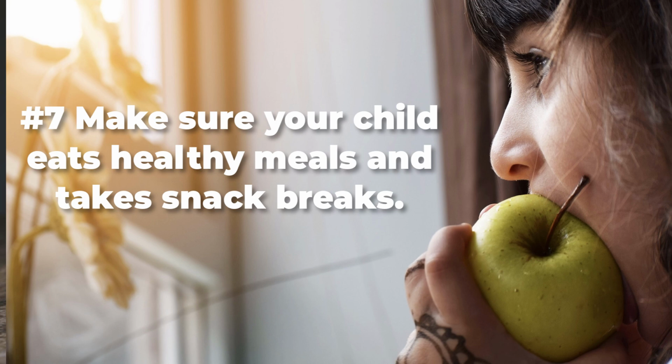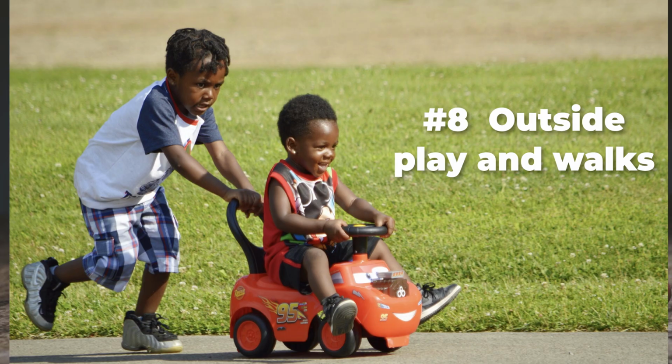Next is eat. Snacks. They need to eat. They need to have their snacks. Otherwise, they will get irritated. So please make sure that you schedule out enough space and enough time where they can eat, snack, and drink.